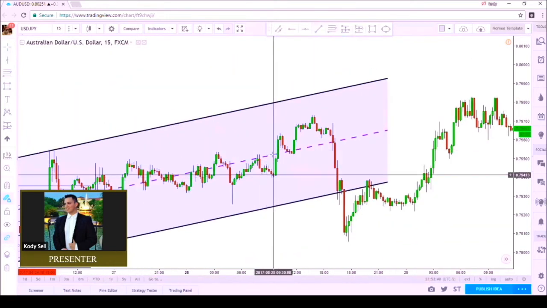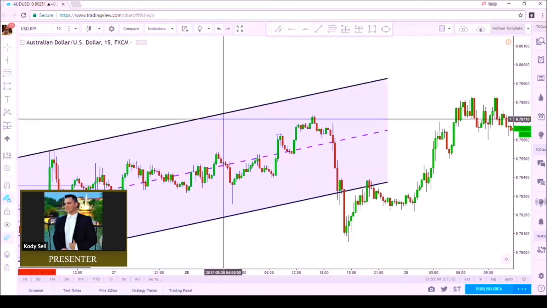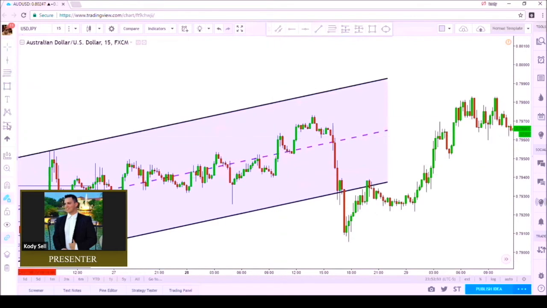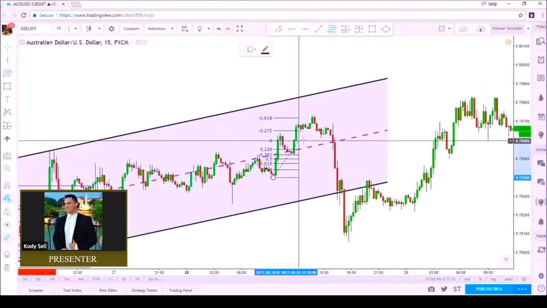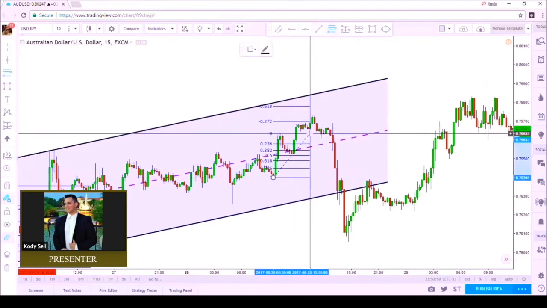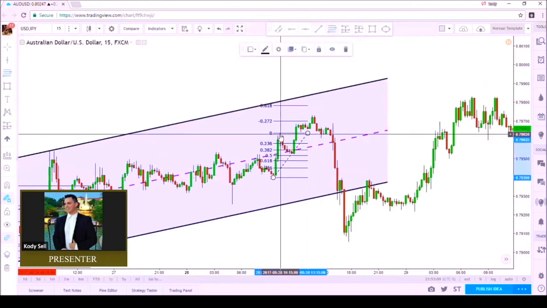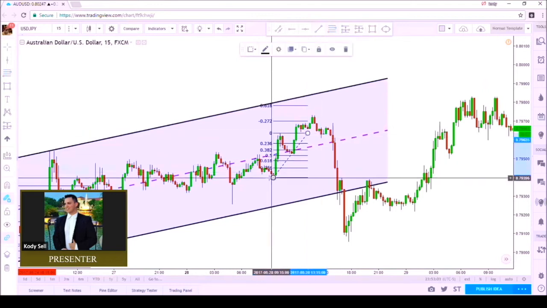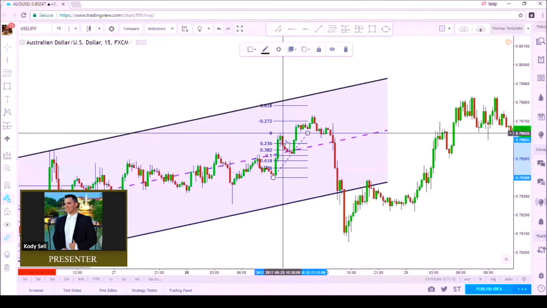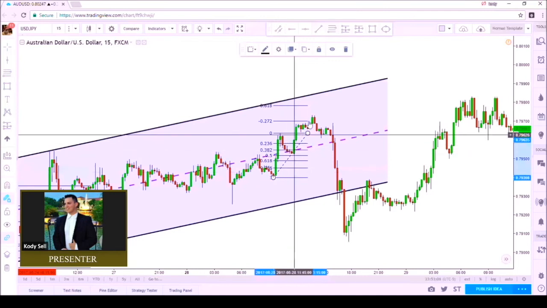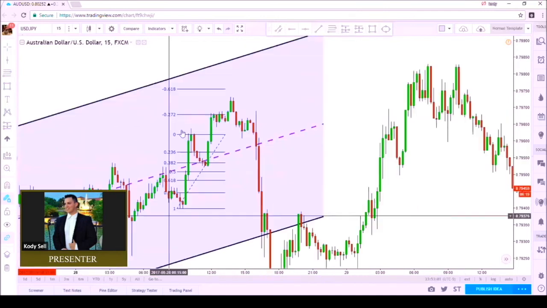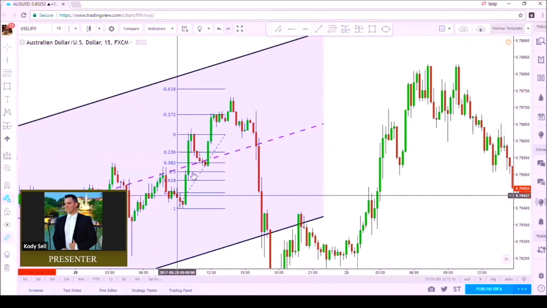We are moving up, and then we start to come down. You guys will apply your Fibonacci like so, and boom. So you use the top up here, the bottom down here. This is our swing, and you guys can see it came down to a retracement and then flew up. And that's how you would mark this swing.